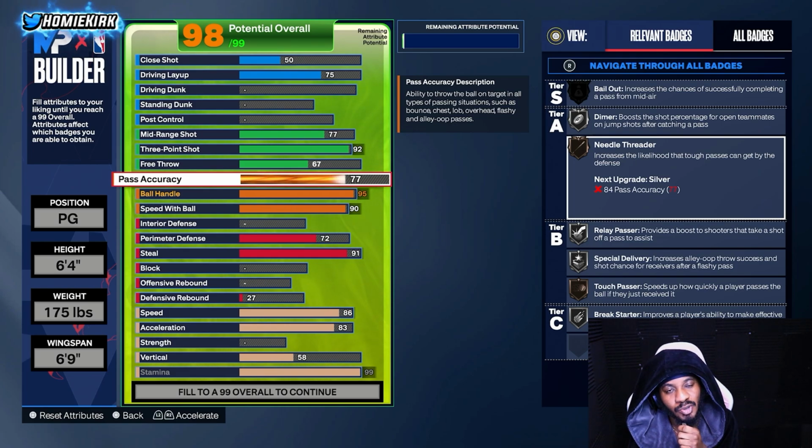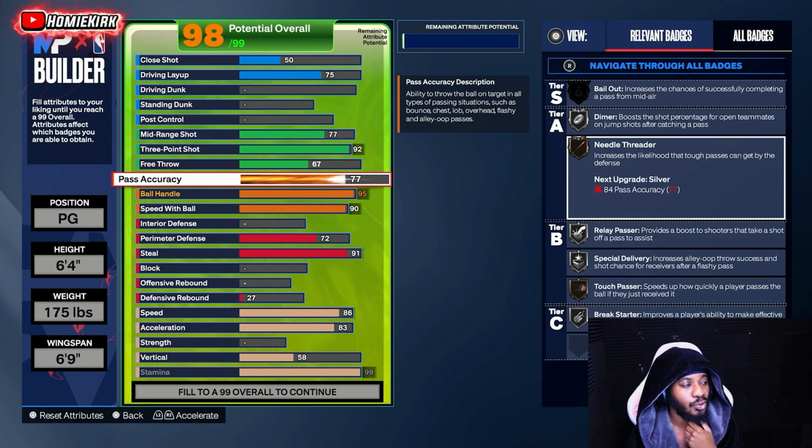All right, so go 78 pass accuracy for the John Wall passing style and for Needle Threader, and you still get Dimer on silver and Relay Pass or Special Delivery. Trust me, I've had builds with 90. I have a build right now, 90 pass, Tyrese Haliburton passing style, Needle Threader on silver, Dimer on gold. The passing feels the same. You only see like a 5 frame difference from 77 pass to 89 to 90 pass, which is really not noticeable in game. Don't waste your points on pass.